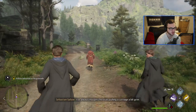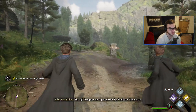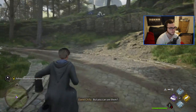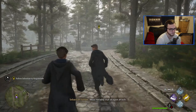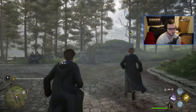It looks like Thestrals. I've always thought Thestrals pulling a carriage a bit grim. Though I suppose most people don't actually see them at all. But you can see them. Unfortunately. But you've seen quite a bit yourself firsthand too. Most notably that dragon attack. Hopefully the rest of your year isn't as eventful.